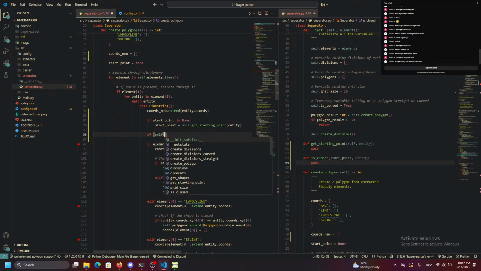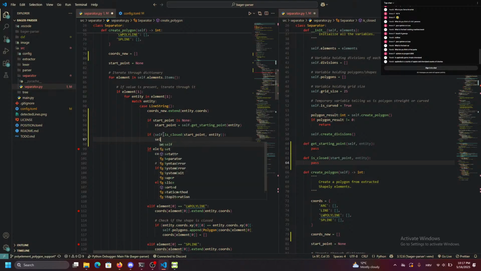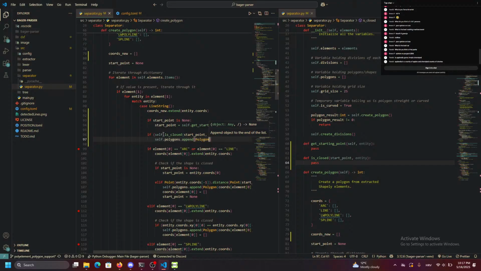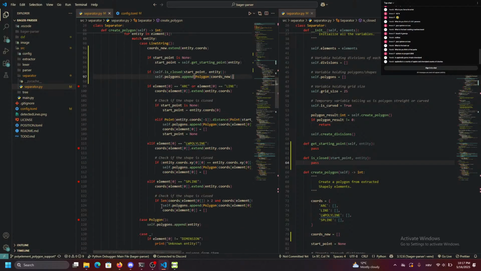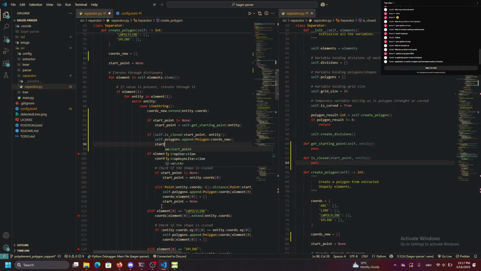And if self.is_closed, start point entity, self.polygons, then we can append a polygon defined from coordinates, it's going to be coords new, and coords new are going to be empty.